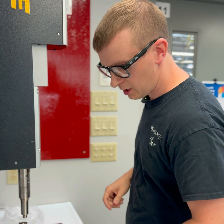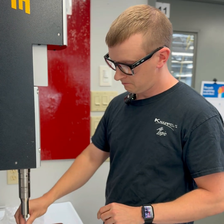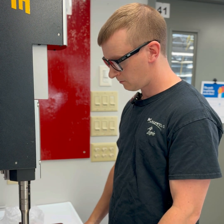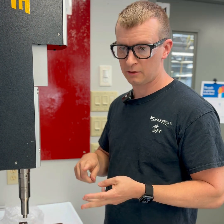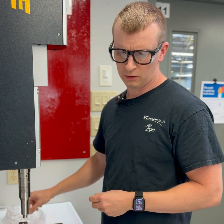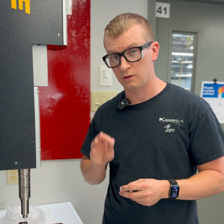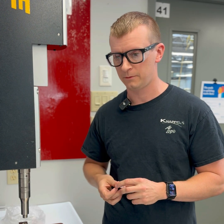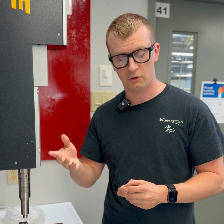One last thing I wanted to talk about is the tolerance of the cracking pressure. There are some things inherent to any check valve design — things like mechanical stack up, the spring rate tolerance, the durometer tolerance inside a check valve — those will all certainly impact the cracking pressure tolerance. But there's one thing that is really going to impact it from an application standpoint, and that is the fluid that's going through the check valve. When we make a check valve, we test it with air pressure to make sure that cracking pressure is correct.